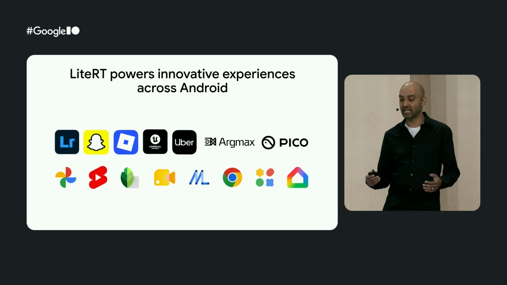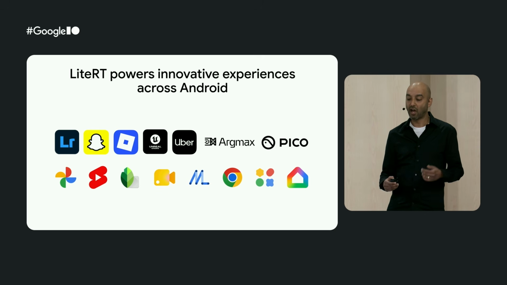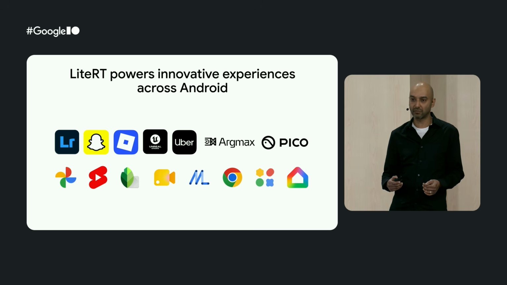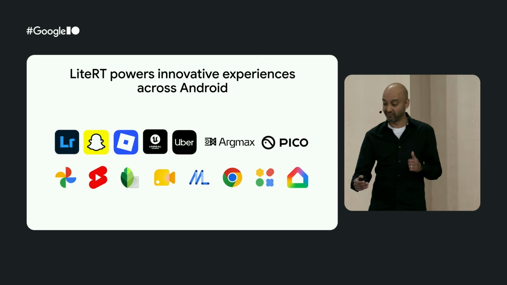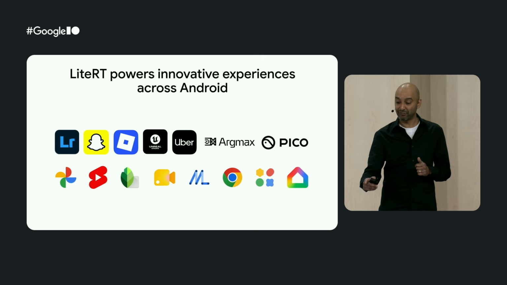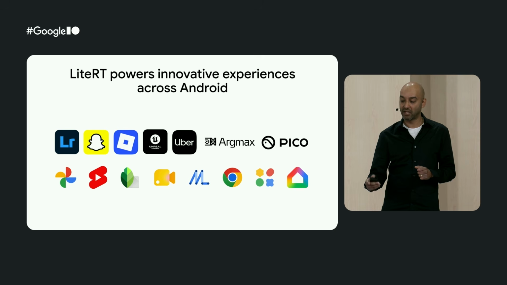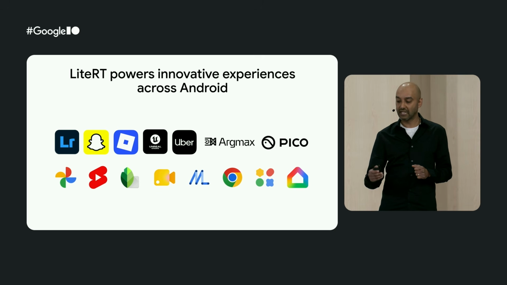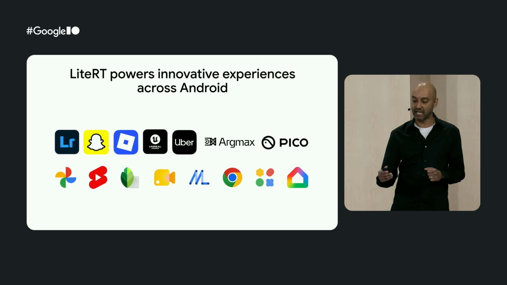Uber deploys various AI-powered capabilities using LiteRT on millions of Android devices. argmax offers audio-based models and an SDK for real-time audio transcription via the NPU integration. And PicoOS offers fast, private, on-device capabilities for a jet lag-free, jet lag is what I have, for a lag-free spatial experience on Project Swan headsets. That is, of course, in addition to the many Google apps that use LiteRT to power a variety of capabilities.